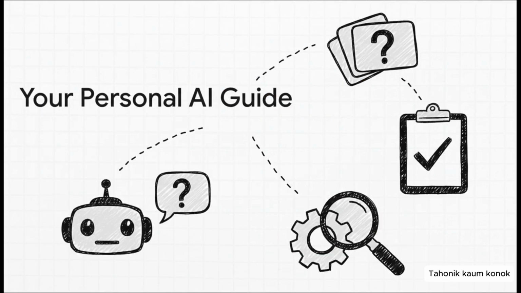Now, the best part is, you are not going on this adventure alone. This entire textbook is powered by Notebook LM, which is basically your personal AI guide. So as you're reading, you can create interactive flashcards or take quizzes to see what's sticking. And anytime you get stuck or just curious, you can literally ask the AI questions and get answers right away. It's a pretty amazing way to learn.